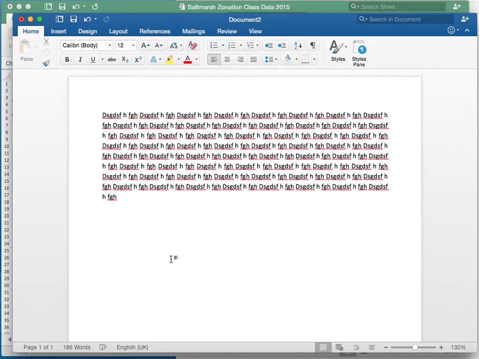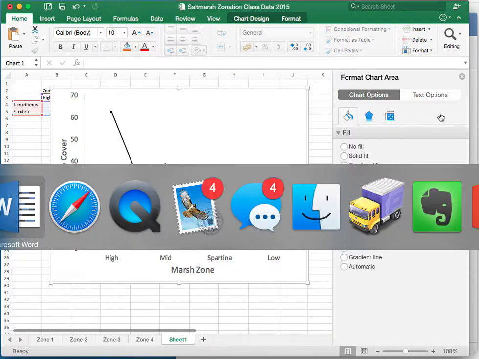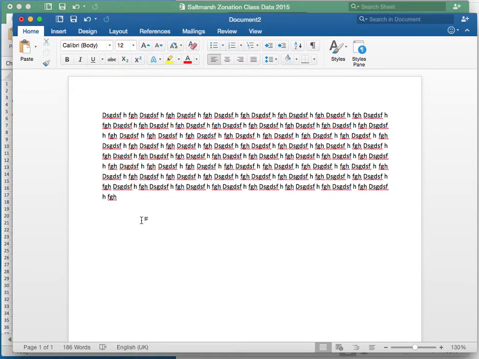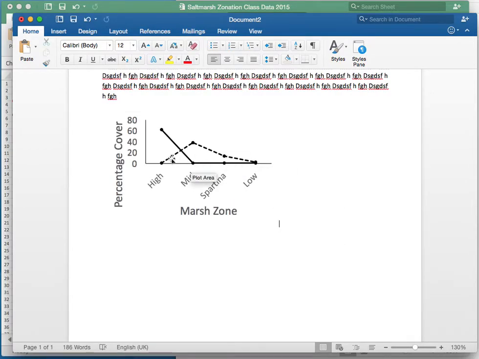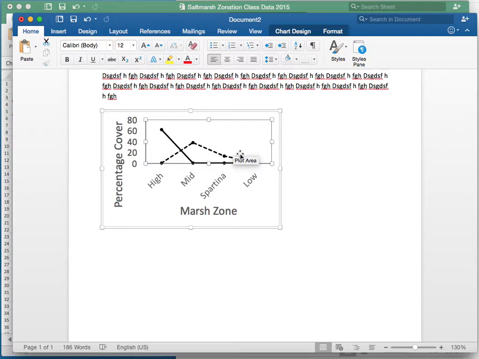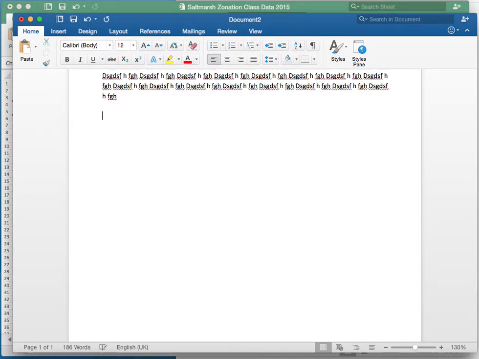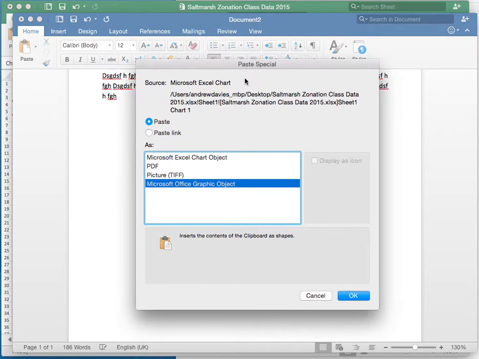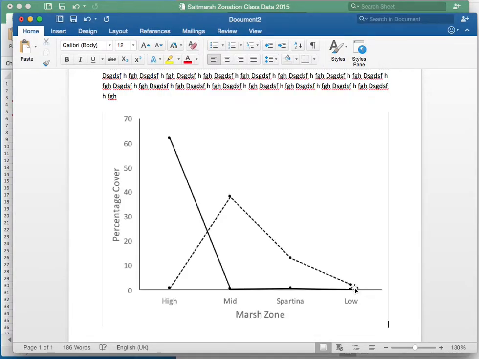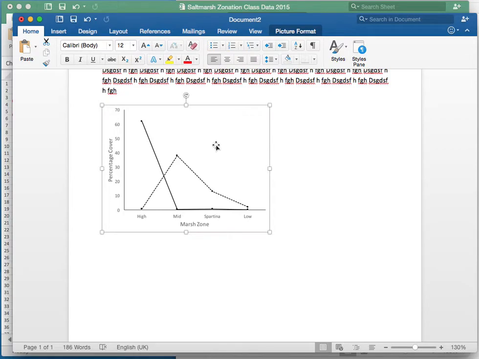And paste. Oh, not allowing me. Right click, copy. And paste. Okay, resize it to fit. You see that we've got some font issues with the size of it there. So I would probably go edit. You won't be able to see that, but paste special brings up this. Paste special and paste it as an image. Okay, which allows you to change the size of it to fit on your display.